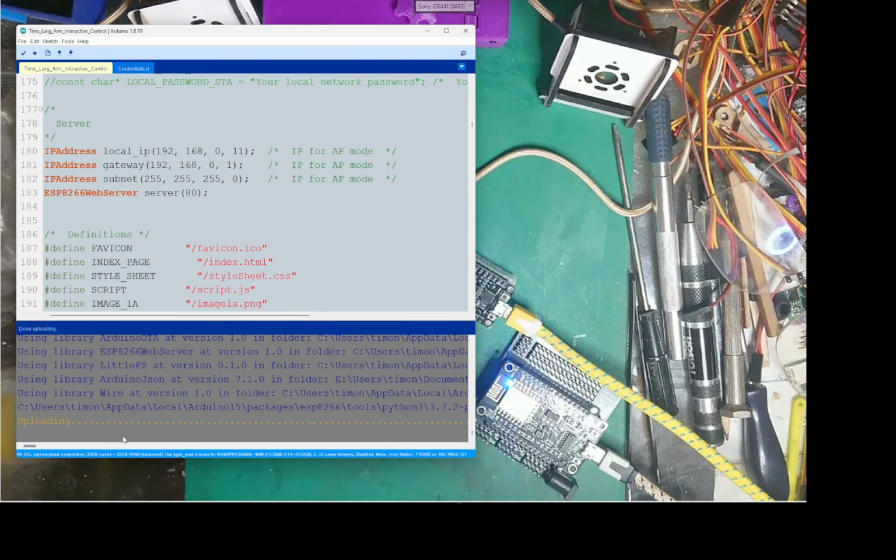Now, I think when it's... alright. Oh, it says done uploading. Right, it's done that. Let's bring back the web browser.